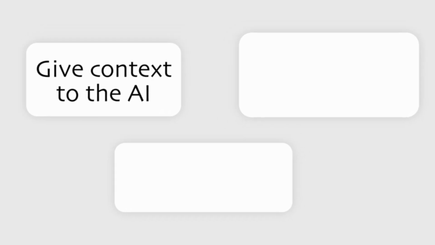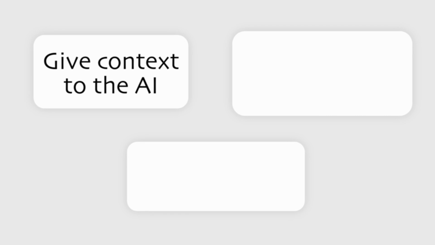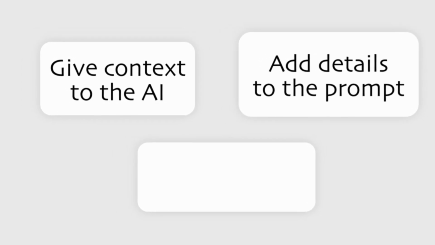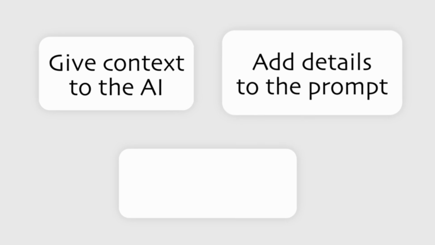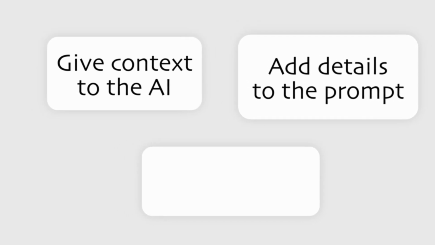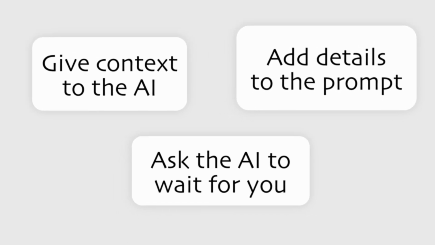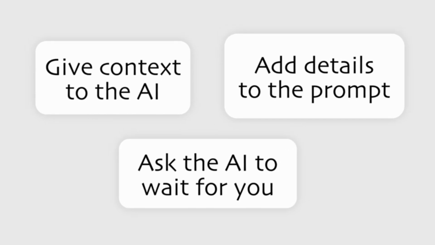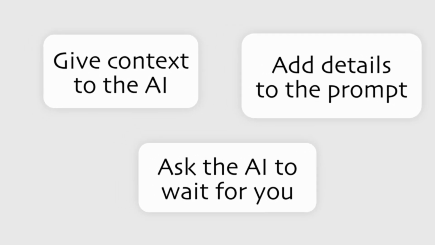First, I'm telling the AI what my problem is. This way I can get help tailored to my needs. I also mentioned the elements I want to be present in the explanation. This is another way to personalize the learning experience. And finally, I asked the AI to make sure that I understood every level of difficulty before it moved on. This is obvious to a human, but not to a machine.